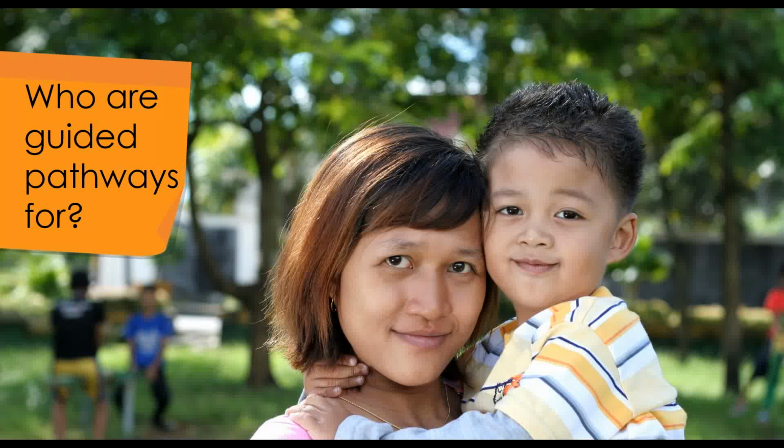These self-help tools won't help people who have trouble with technology or literacy, because as you've seen, you need to be able to navigate a little bit, and you need to be able to, I guess, read and absorb quite a bit of text to be able to identify where you are and what you need to do next. And they're not necessarily good for people with a complex legal situation.